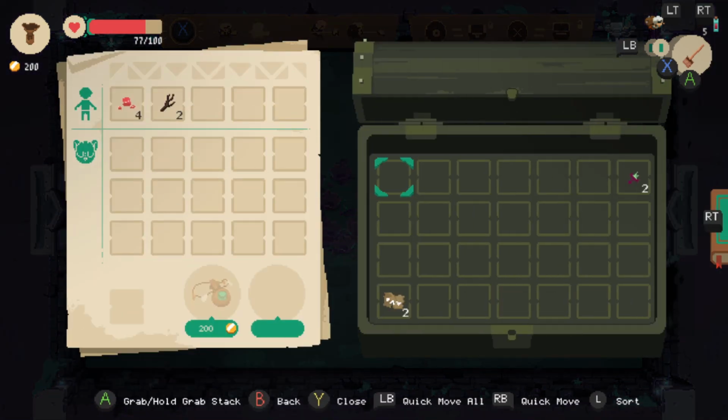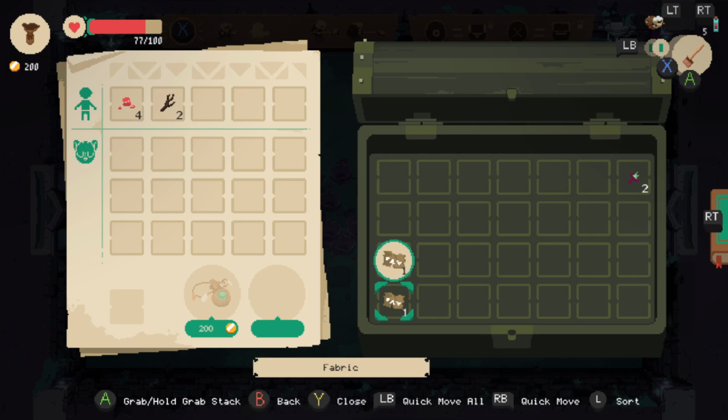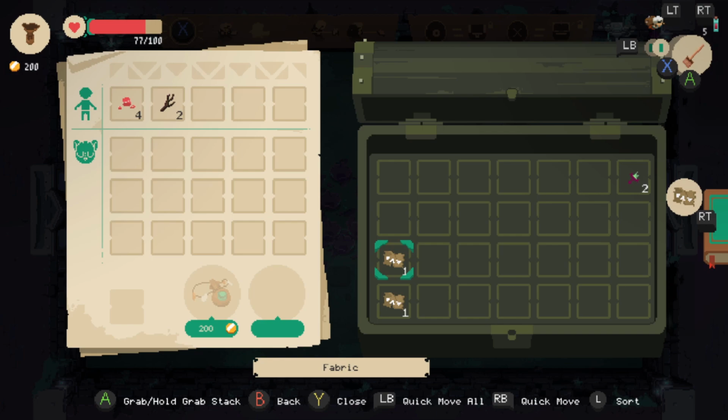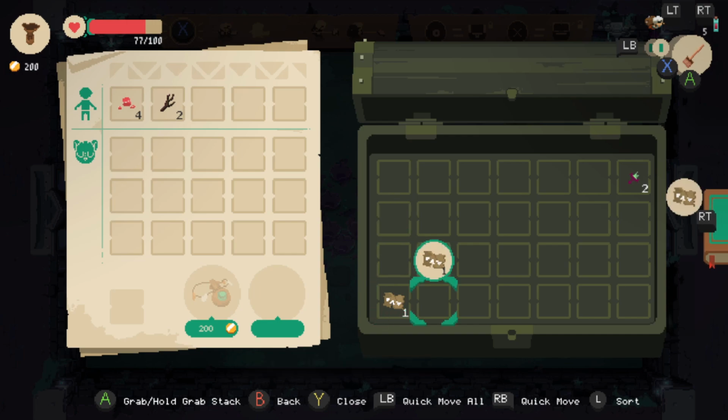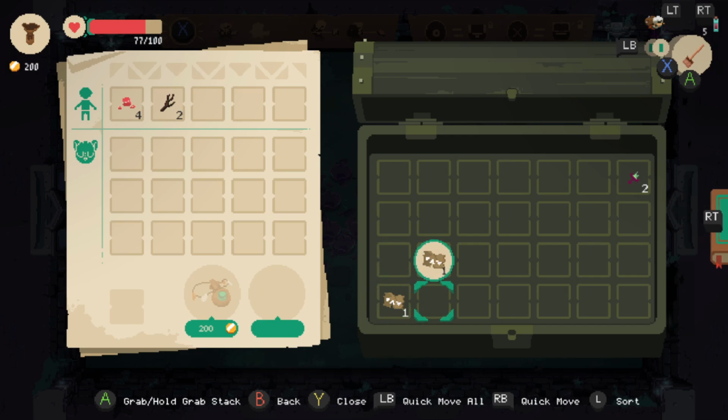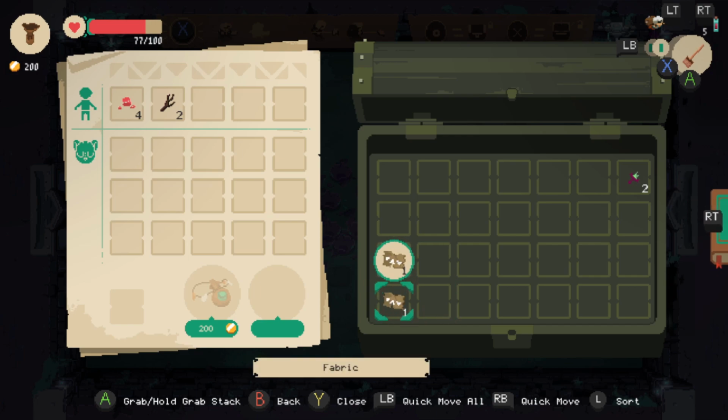So A to open. If you were playing with a keyboard, it would be the attacking button, which is J by default, of course. So here you press A to grab a single item. Press A again to drop it back down. If you were selecting another item of the same type, like this fabric, if I click A again, it would actually pick it up. I'm not exactly sure when it would put it onto the stack. Like right there, I just moved away and it picked it up.